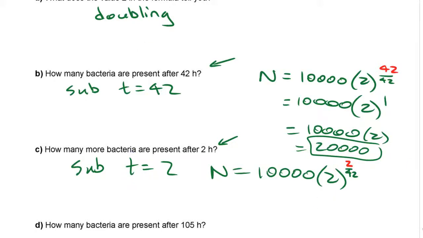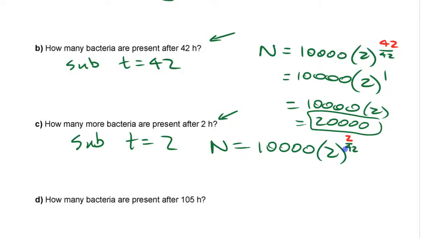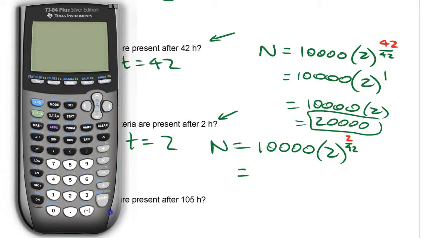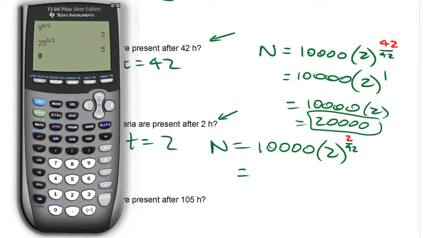if you're working with your calculator, make sure you're entering that correctly. This is not going to be one that we can work out without a calculator, because this number is not a nice number to work with. If you're doing that on your calculator, don't multiply this out first, again. You've got to follow order of operations. You can put it all in one step if you want. You can go 10,000 times 2 to the power of, and if you're working with most of your calculators, you're going to have to put brackets in there. I'm going to put them in here, even though on this one you don't have to. 2 divided by 42.